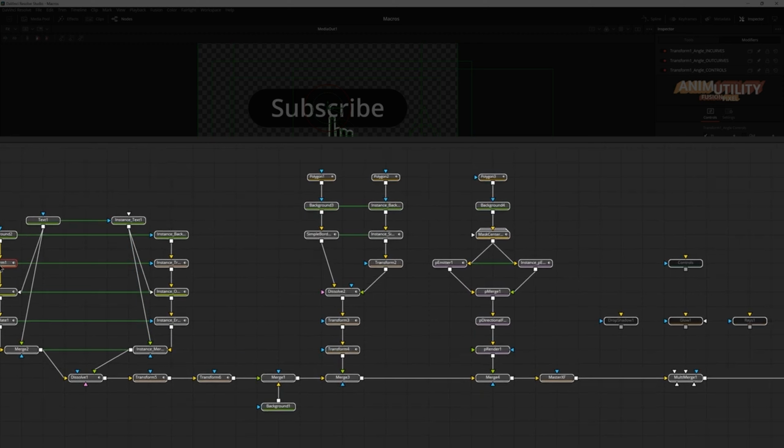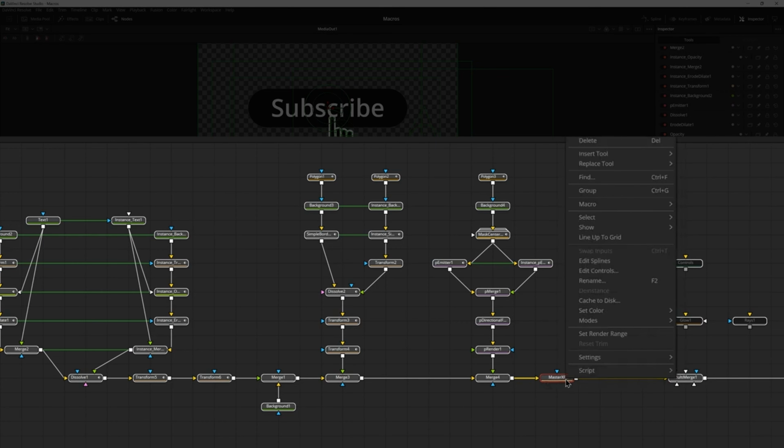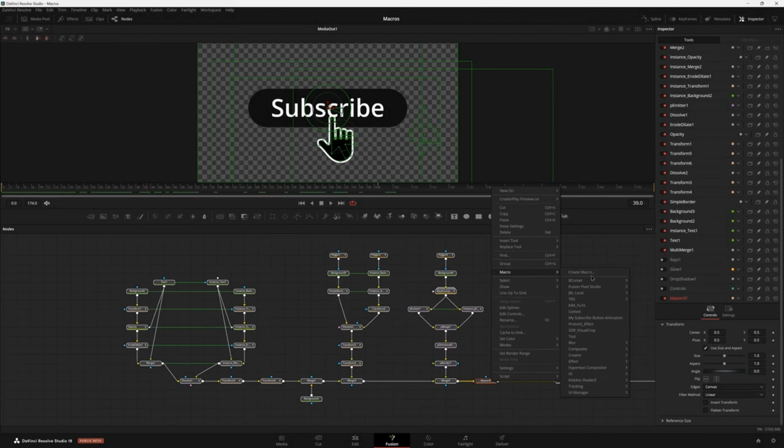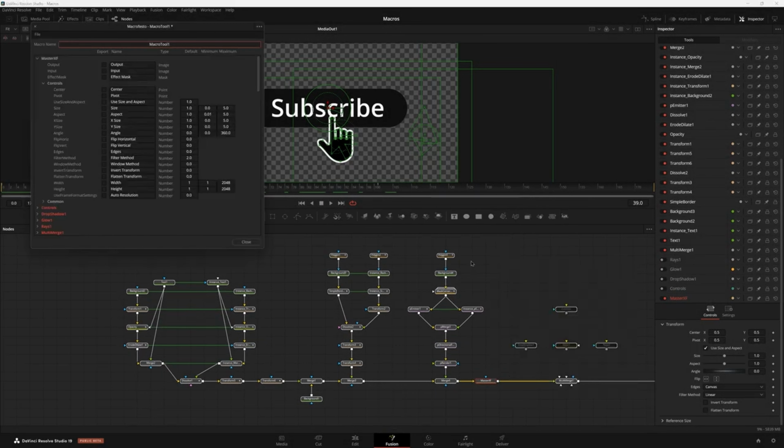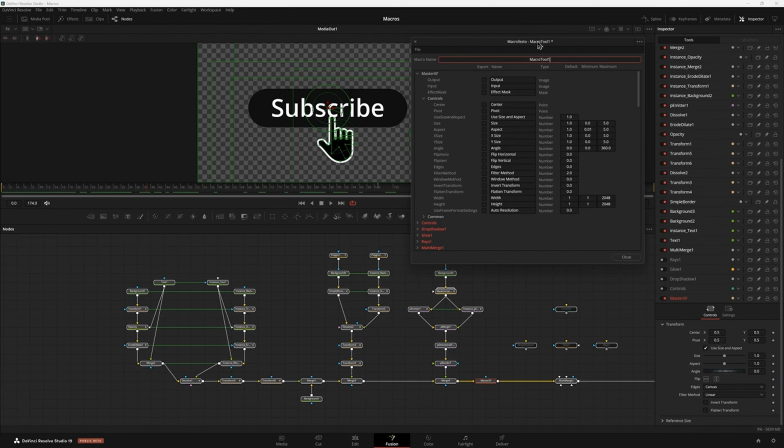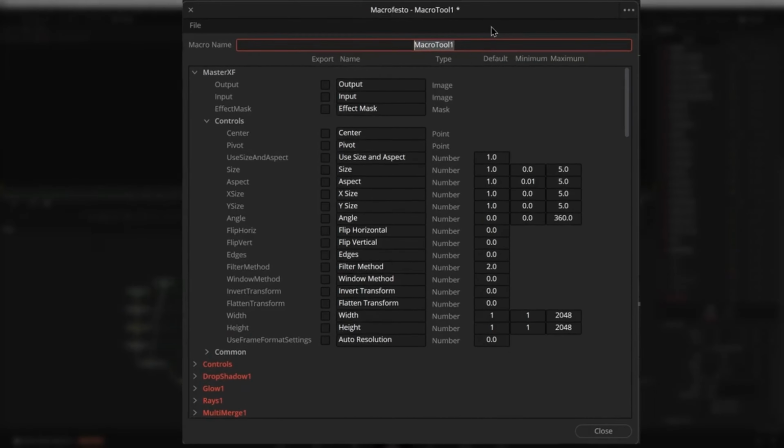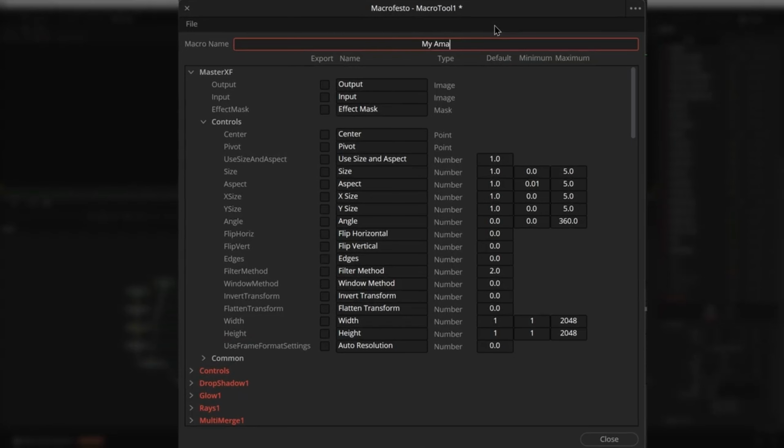The node in red, or what's also called the active node, does not matter here, but you can really choose whatever one you want. It's really whatever you're going to right click is going to be whatever is turning red anyway. So if we just right click any of the nodes, go into macro, it does not matter what node we right click, by the way, create macro. May take a second depending on how much stuff you have in here, but it will eventually load. Let's just start grabbing a few things from inside of here. We're going to go ahead and give this the name of My Amazing Subscribe Animation.